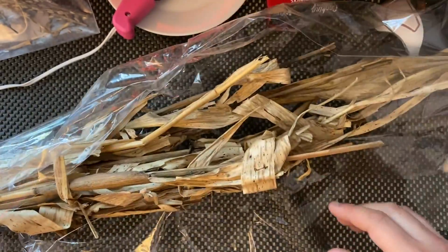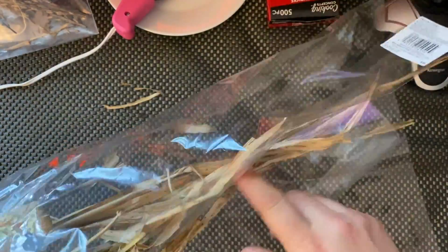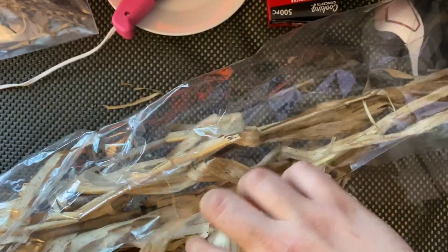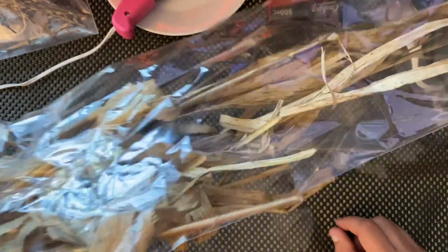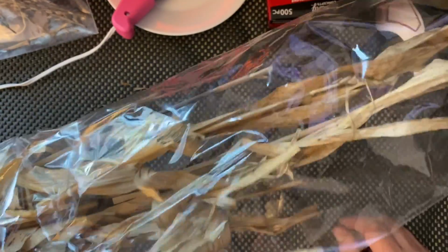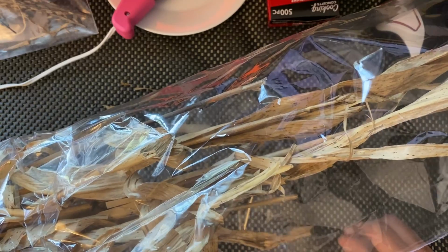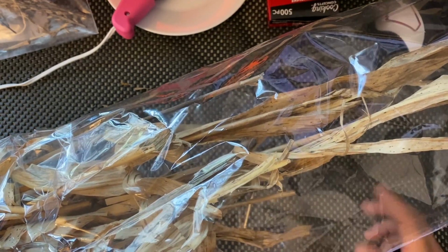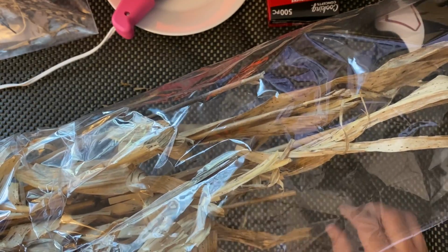Basically, we cut those tops off that I just showed you from the top of the stalk. They were kind of in this area. And then we're going to use the leaves to create our corn stalk. We're going to pull those off and cut them down to size and mix them in as well. So that's the next thing you'll need, or some version of this. The beauty of this project is being able to mix and match and really find something that works for you and the look that you're going for. You can't go wrong. It's art, right? So this is just our interpretation of the corn stalk. So let's move on.